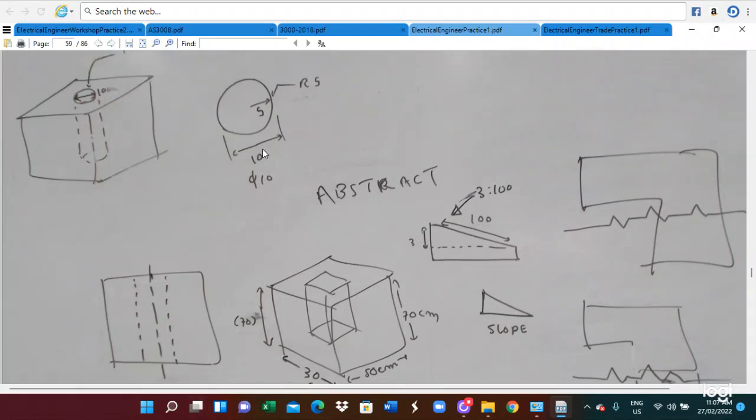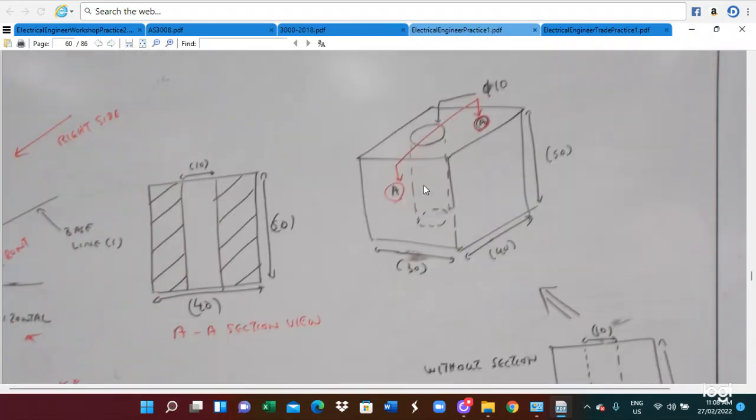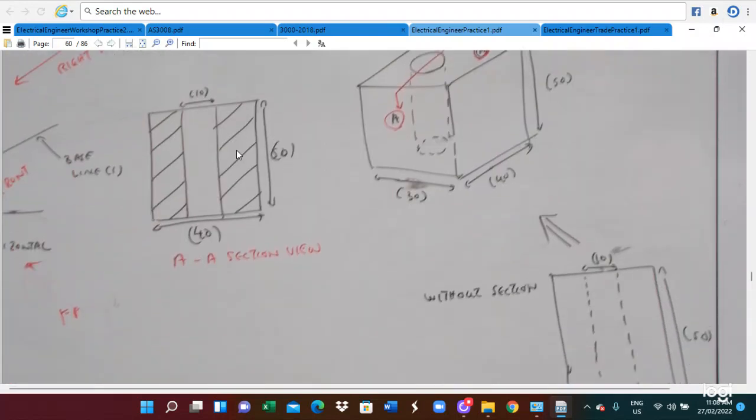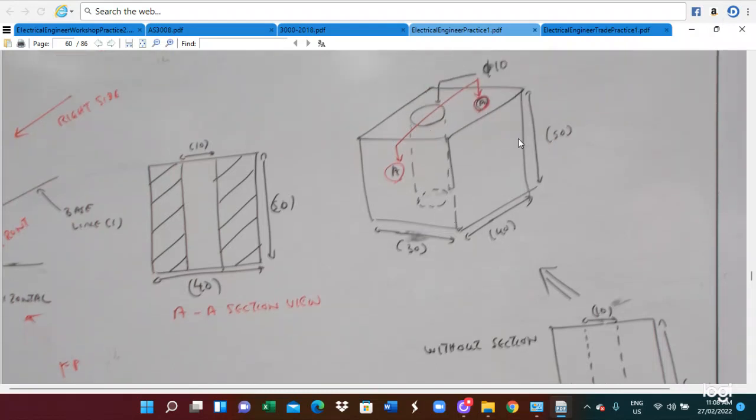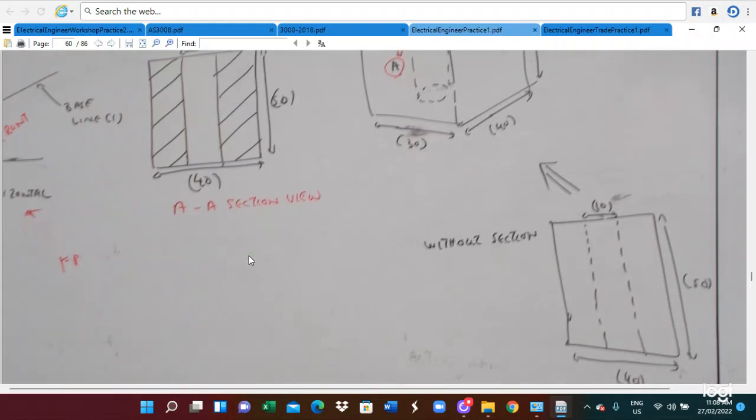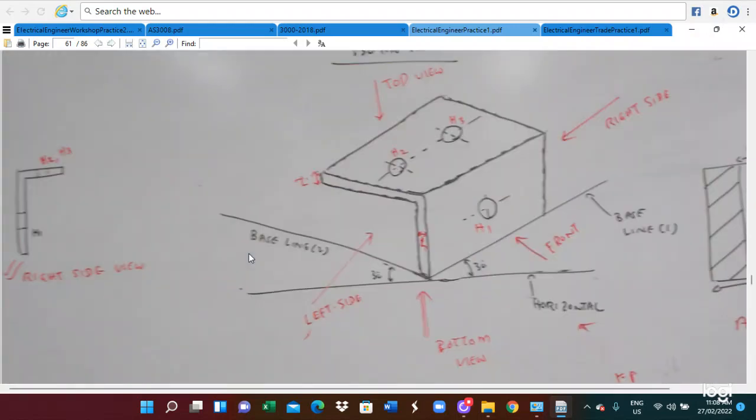Here is this symbol of the diameter. So that will be the section view. So that way this is developed. We cut from the AA line. So this is the section view. You can see the hole here. This is a cut-off sectional line. So this is the section view we can find out. And here will be the isometric drawing.